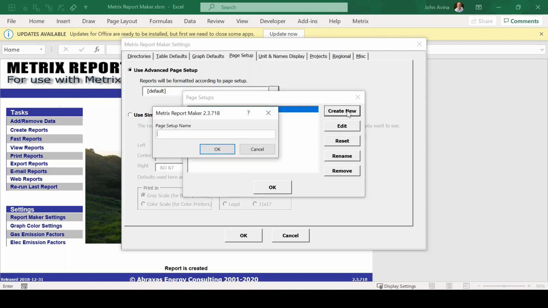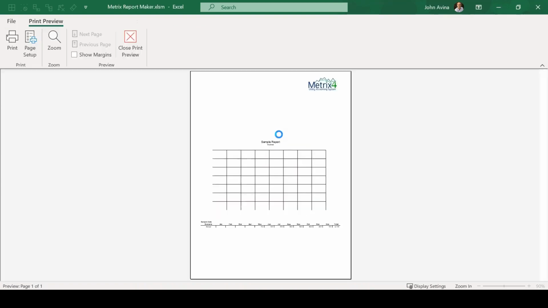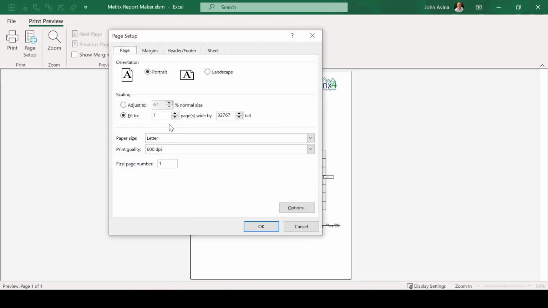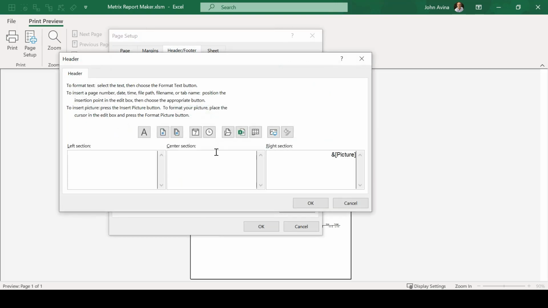So I'm going to create a new one, and I'm just going to call this the webinar. And so this is what we're seeing now. When you make reports, you're going to see the Metrix logo, which you probably don't want. So you click on page setup, and we go to the header. I want to go to the custom header.